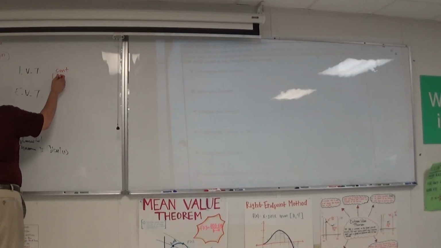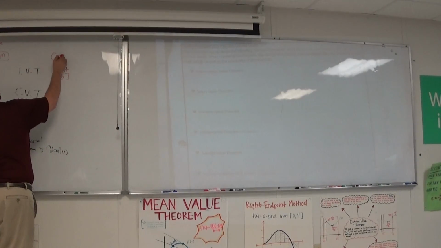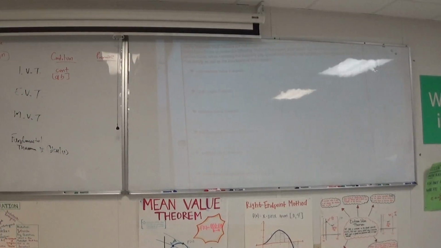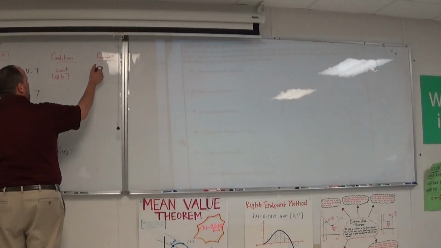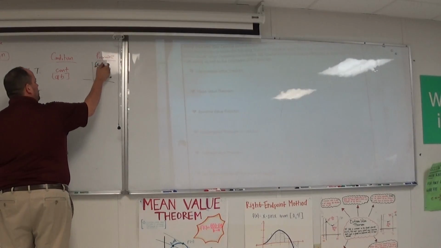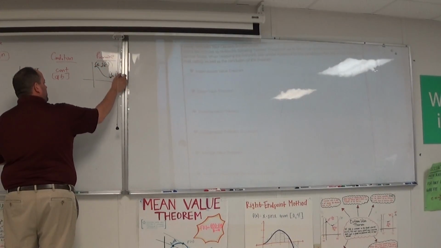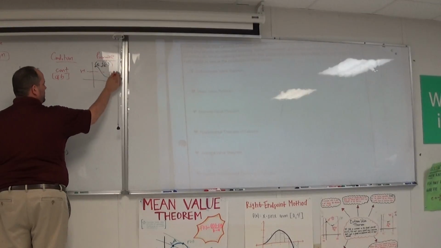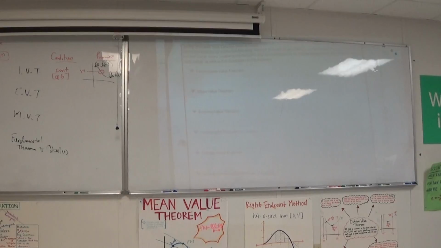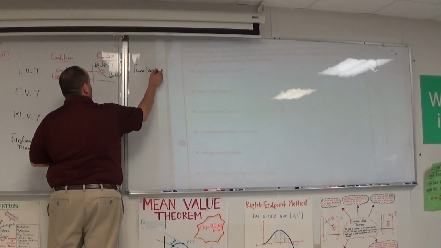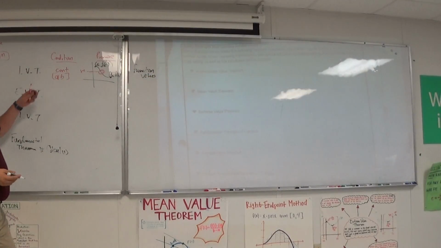Okay, continuous on a closed interval. So over here is the condition. And then over here you could say it's the promise, what do you get? If you have a function that is continuous on a closed interval, maybe you're thinking something like this. If this is the point A comma f of A, and here's the point B comma f of B, then if I pick some value, call it m, that's in between these two, the graph has to intersect that line at least once. Everybody okay with the IVT? So when I see that the question is asking about function values or possibly roots, that's when I'm going to use the IVT.